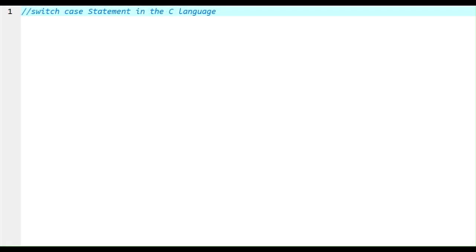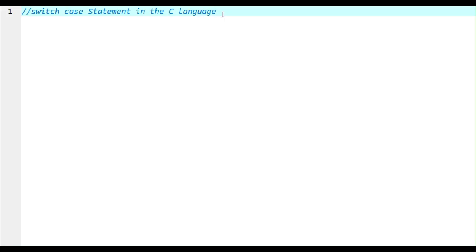Now what is the switch case statement in the C programming language? First of all, the switch case statement is a control statement used to perform different actions based on the value of a variable. It works with an integer and a character and not with a float number or a string. A switch statement lets you choose between multiple options based on the value of the variable. It's like a menu. You pick one item and it gives you the result. This is how the switch case works in the C programming language.